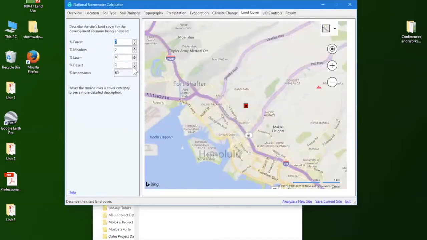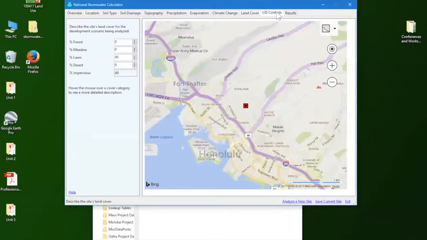And then I think you have to set this yourself, whether it can do the analysis for impervious surface, but it can't tell you whether it's forest, meadow, lawn, or desert as the other percent. So it knows it's 60% impervious, but it doesn't know what everything else is. So one of the resources is City and County does have a database on tree coverage, which also includes your impervious surfaces, and they have done that so that you can take data from that and put it in here. I just guessed based on looking up that it's lawn. Yeah, no, I mean, it seems like I didn't think of it as a meadow, that's for sure.